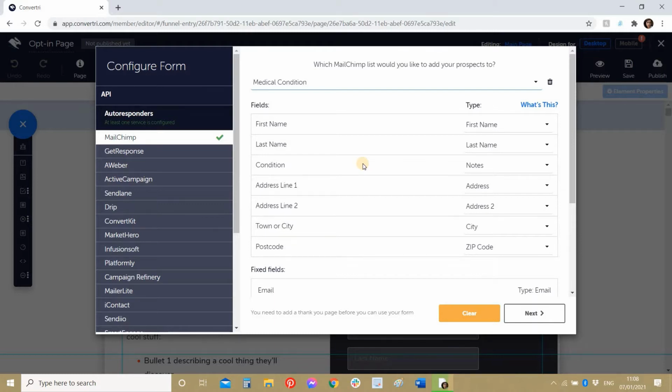Note that it's not mandatory to have every type matched to a field. You can have fewer fields than types. This form's first name, last name, and email fields, being pre-wired, have automatically been set up with their correct types.